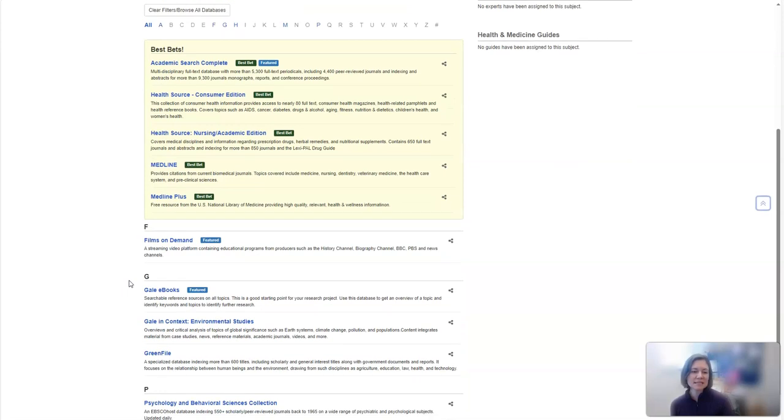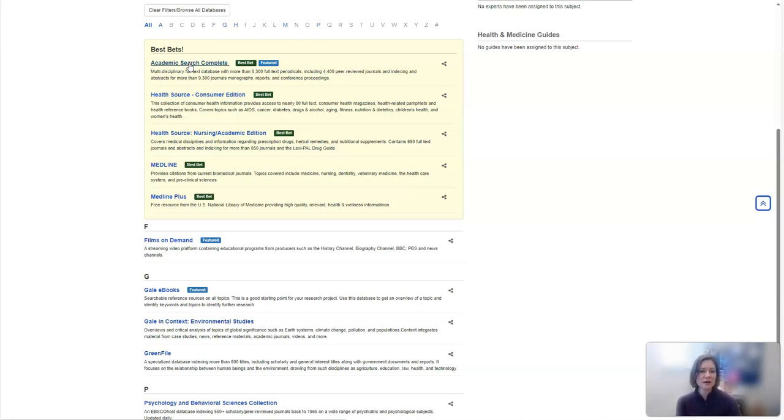So here we have them listed. They're giving you their favorite 5, even highlighted in yellow at the top of the page. And you can use any one of these, but several of them are provided by one of our biggest company providers, and that's called EBSCO. And so I'm going to show you the first one, which is Academic Search Complete. It's a great database to start with for more than just health topics. It covers all kinds of topics, general interest topics, contemporary issues, and it includes health topics as well.